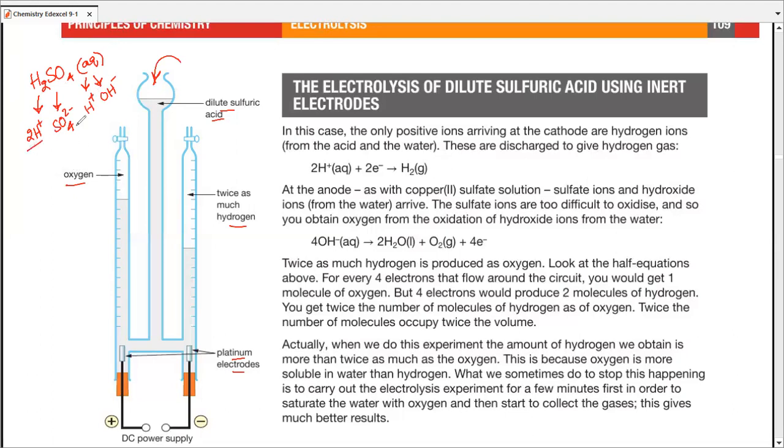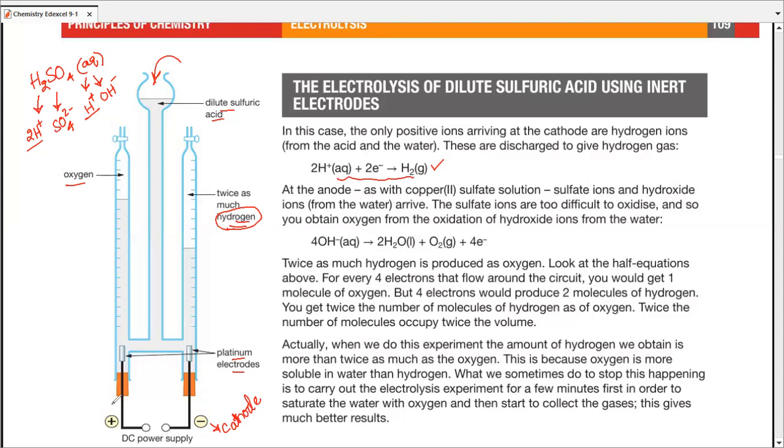Since all the positive ions are hydrogen ions, we can't get anything else in the positive part, or cathode compartment. So we only get hydrogen gas at the cathode. And the equation is pretty simple. If you have practiced the table that I gave you, you must be very familiar with this equation, and this shouldn't be a problem for you. You might have already memorized the equation, you might have written it so many times.